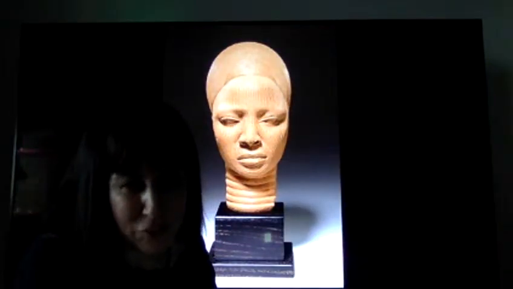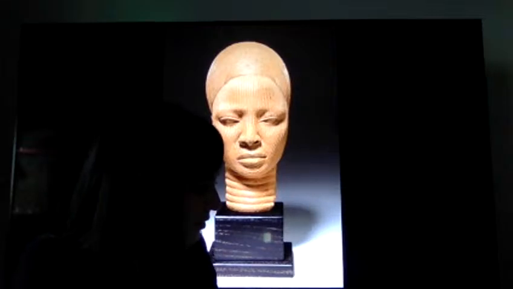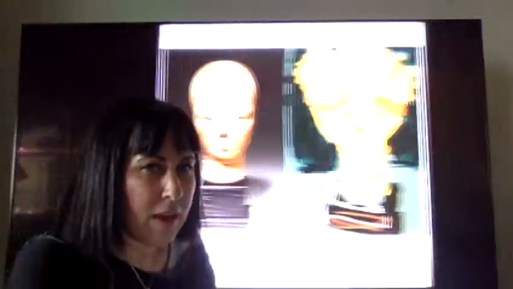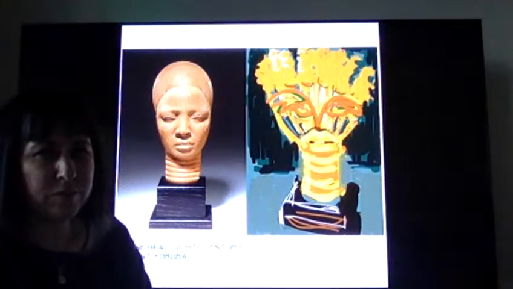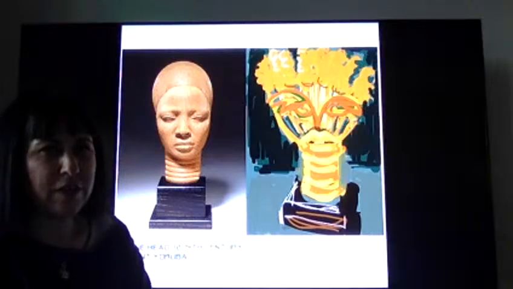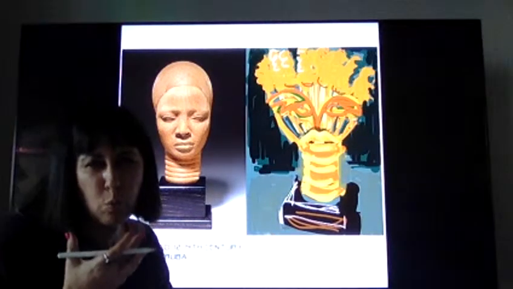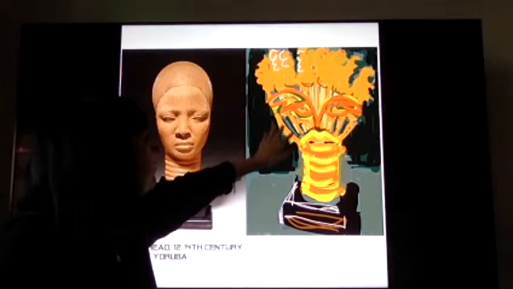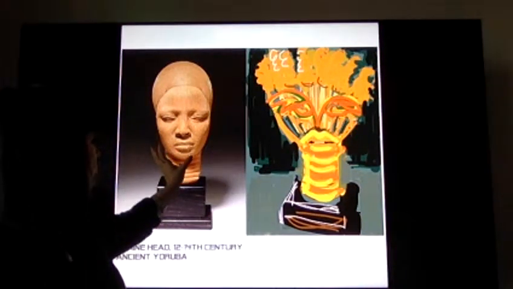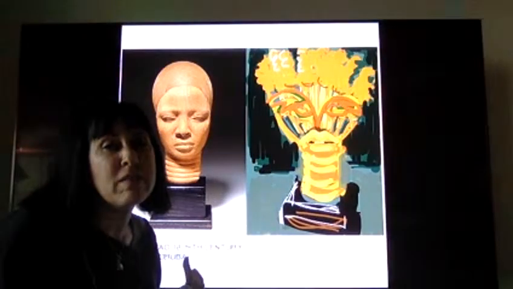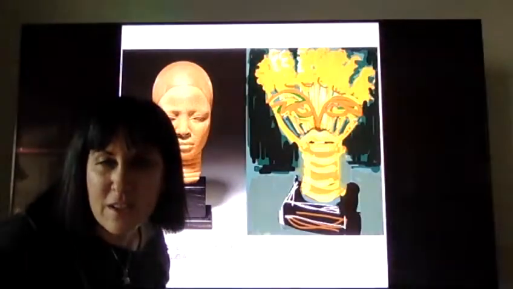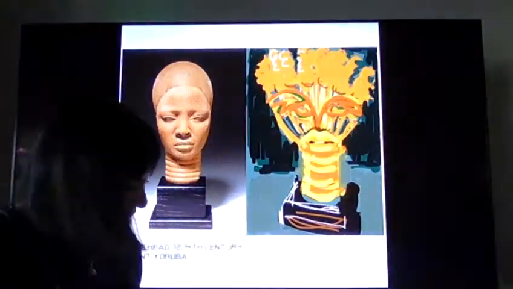I really love the shrine head, and so I drew it also. And here's a comparison. I used natural forms like earthy wheats and grains and leaves. And then I also saw the neck and the mouth as part of the vase itself, the vessel of truth to come out of.